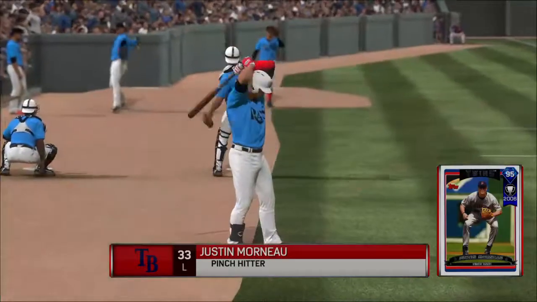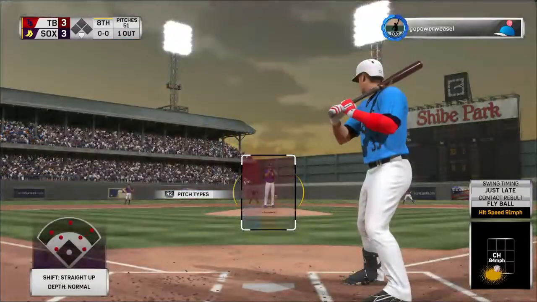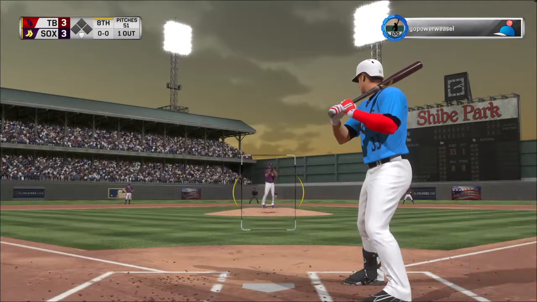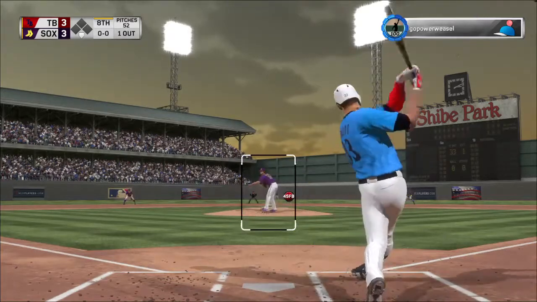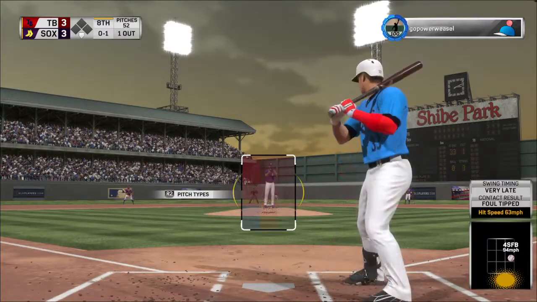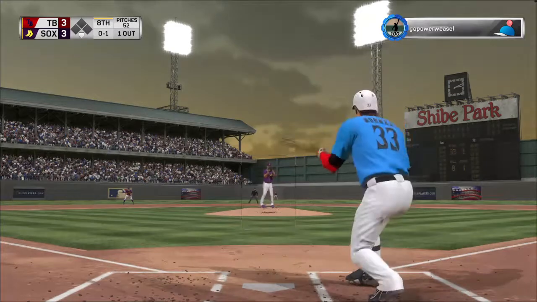Justin Morneau will get the call here as he'll hit for the pitcher. Justin Morneau. And this is fouled back and out of play. One out, nobody on.